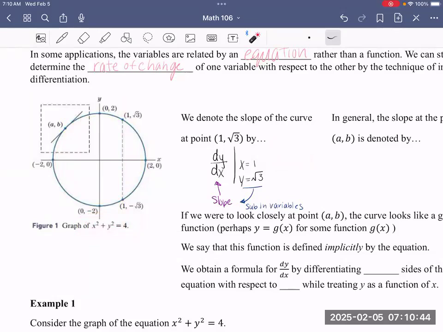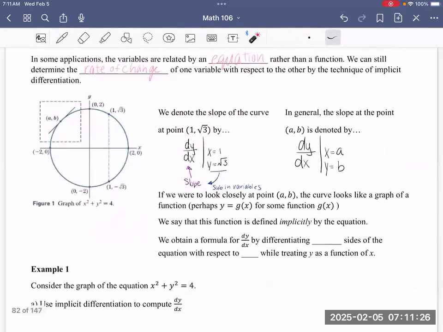And instead of just saying, okay, let's find your derivative when x is equal to 3, at this point in time we are now given some sort of coordinate that we need to plug back into your derivative to find your slope at that particular point, because a point (a, b) has an x value and a y value. So in some general case, we would end up with dy/dx, given that we're trying to figure out the slope when x is a and when y is b, some sort of point along this circle.